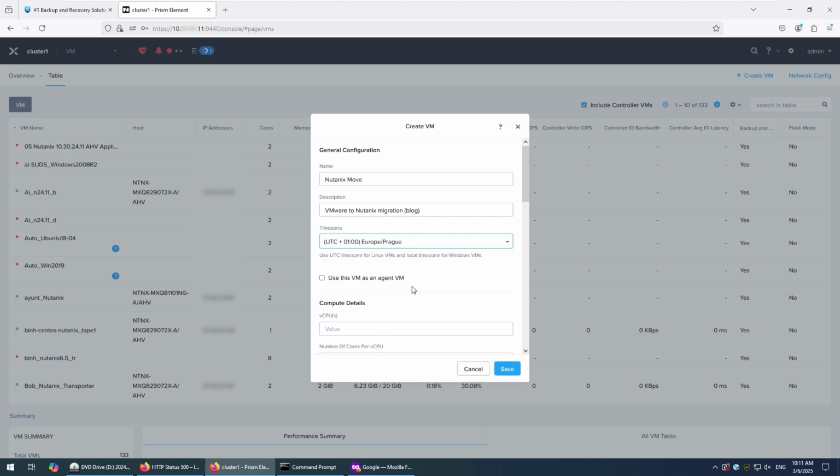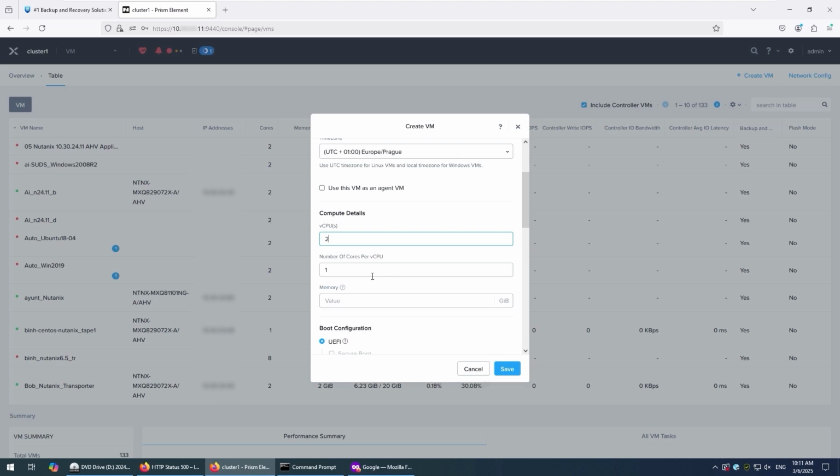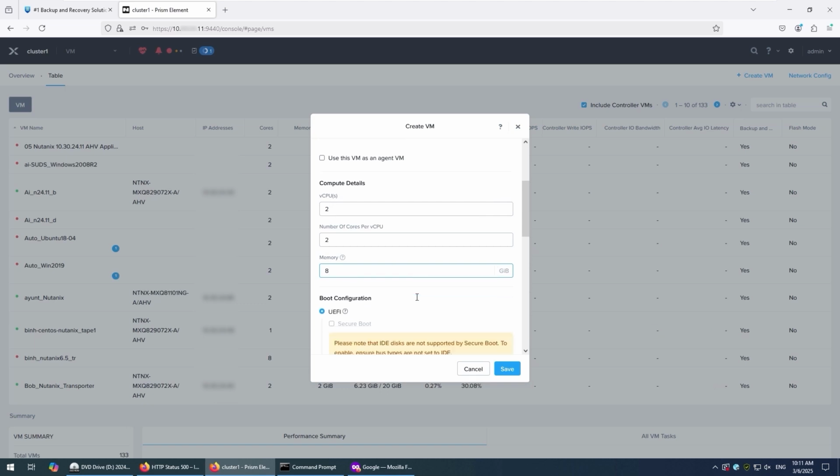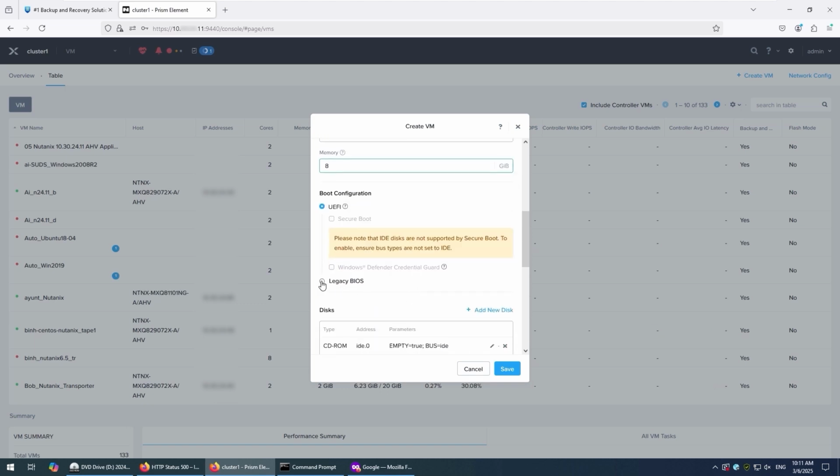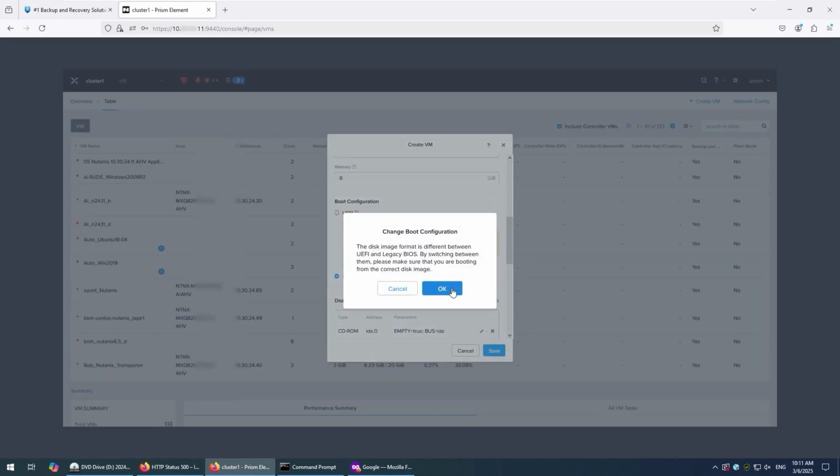Set your time zone. Set the number of virtual processors based on the planned load of the Nutanix Move VM. The more VMs you migrate simultaneously, the more virtual processors or CPU cores you may need to add. In this example, I select 2 vCPUs. Set the number of CPU cores to use for the virtual appliance. I select 2 cores per vCPU. Specify the amount of RAM based on the planned load. I set 8 GB of memory. Select BIOS or UEFI for VM boot. I select BIOS. Click OK to proceed.